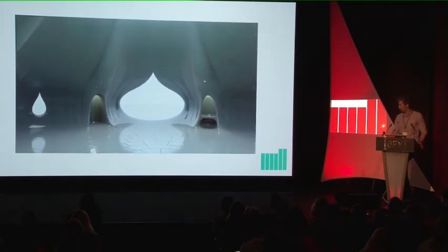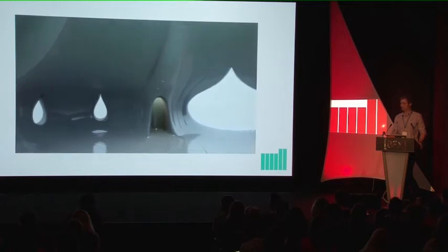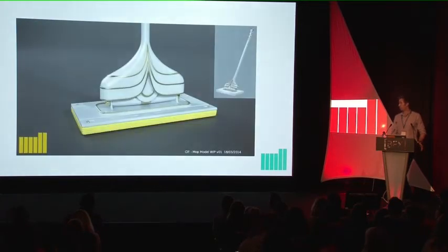And then we start doing render tests, and you can see this is quite an early one because of the noise, but just to get a feel of how it's going to be inside, and to look at the problems that we're likely to face when we're actually rendering the full thing. We always try and get a version of the character, of the environments on the farm and out again, just to test our pipeline.